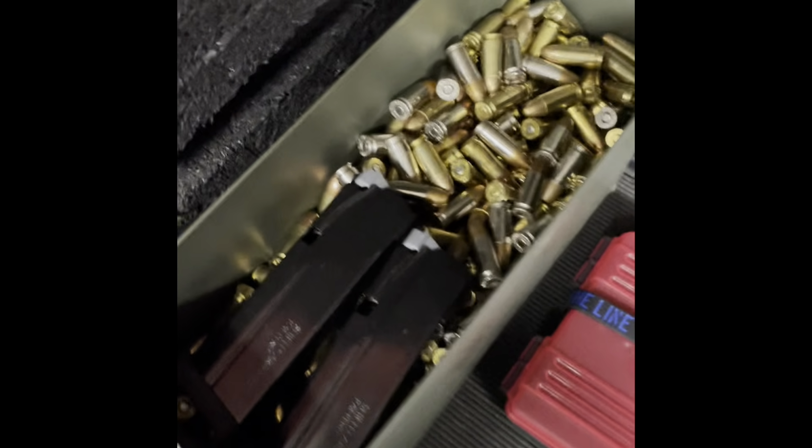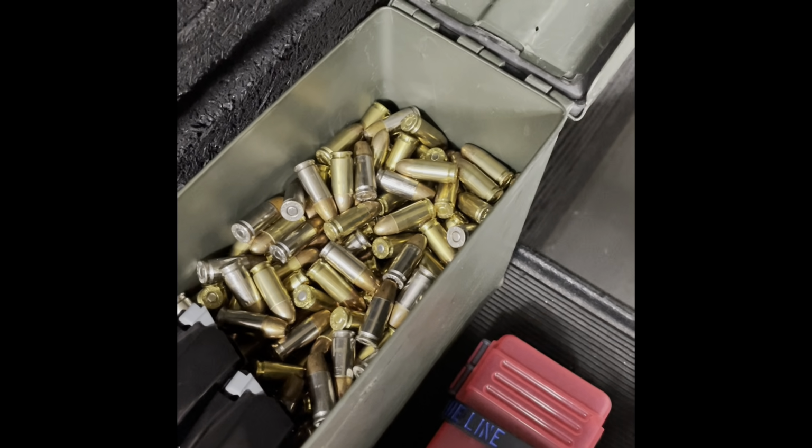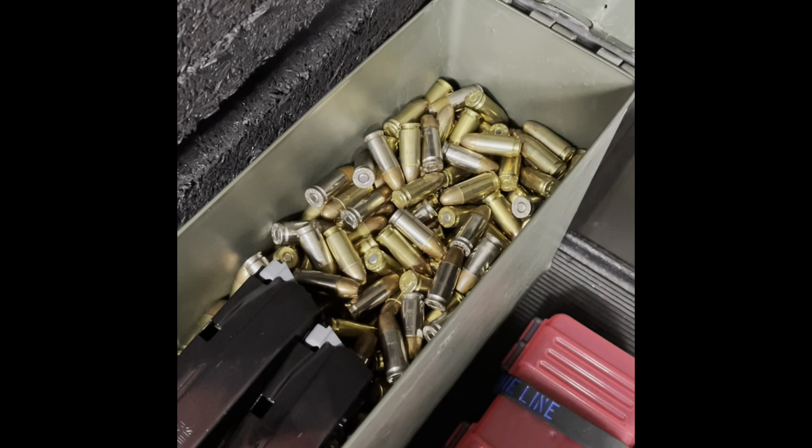I'm probably going to put maybe 100 rounds, 150 rounds through that mag. We're just going to do some ready up drills on the shot timer: draw, fire 2 or 3 rounds, and scan and holster. So that's all I'm going to be basically doing here today. Hopefully all goes well. We'll see. All right, so we're here at the range, going to be testing these out. Got a mixture of duty ammunition and just 115 grain ball ammo. So we'll see how it goes.